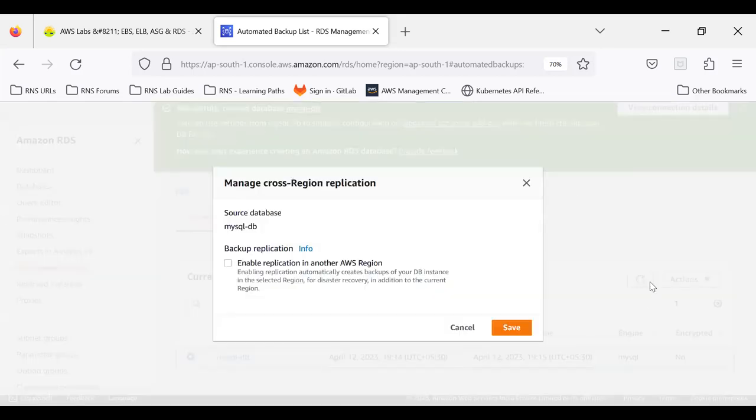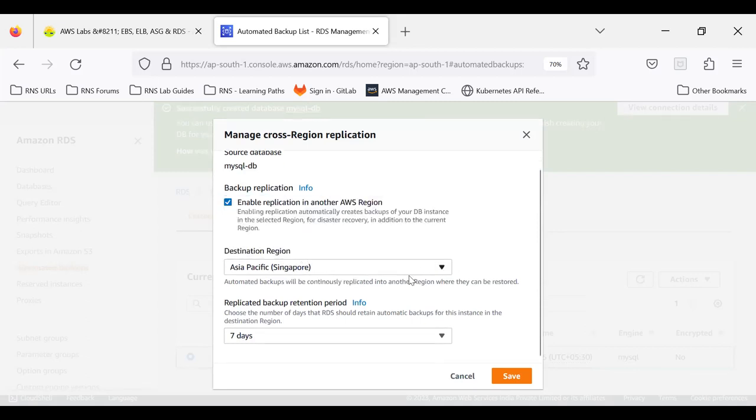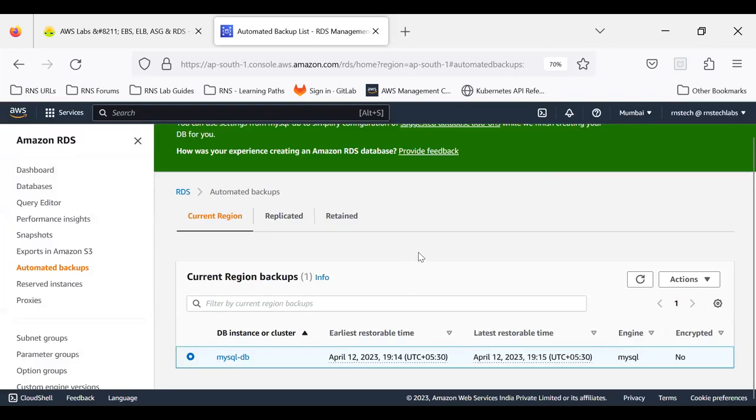Yeah, so you can go for managing the cross replication, and as we are talking about it, you can define which region and what the replicated backup retention period is, and you can copy to other regions as well. While creation you can enable it, or if you need it for a particular region, if you would like to take the backup of the database, you can use it. Go to the backups, identify which latest backup is required, and you can take it as moving to another region or cloning into that other region.